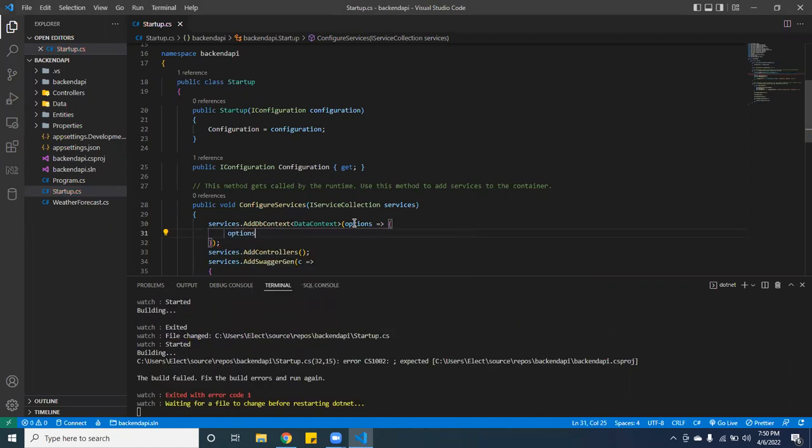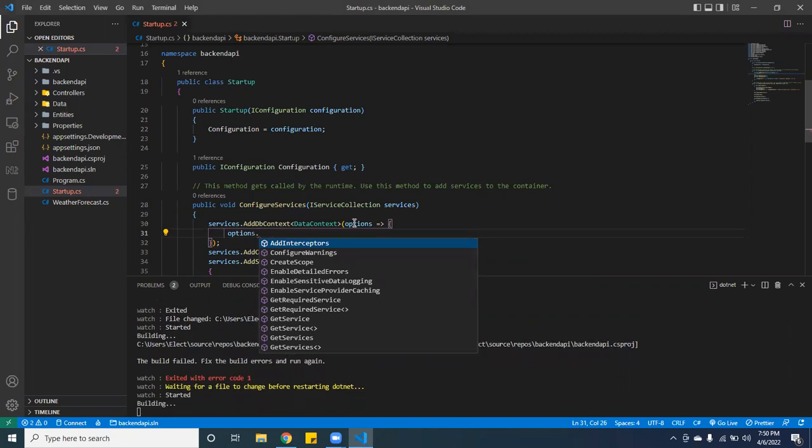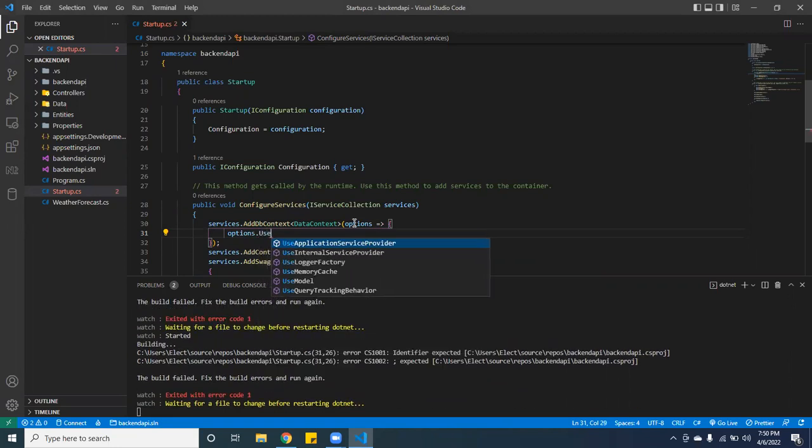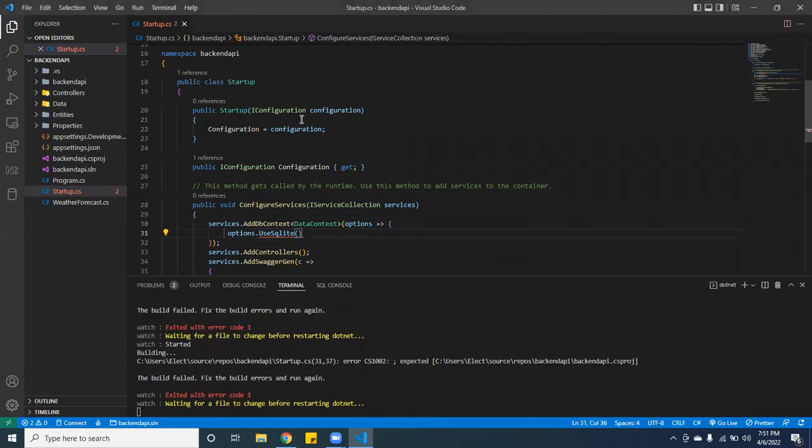Run options. And here you want to let ASP.NET Core know that you want to use SQLite. And let me refactor this here. I want to do it a little bit differently. This is where the configuration goes, but I want to call it config.